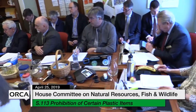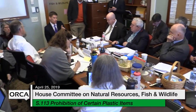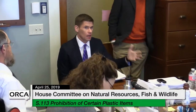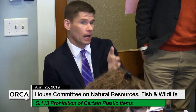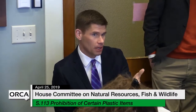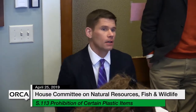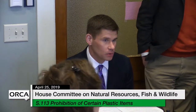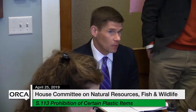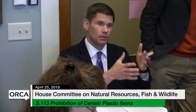I think in terms of looking at this and making it effective, if there's going to be an evaluation of the materials that are being banned under the legislation, that is probably a separate exercise from looking at packaging and packaging materials for recycling. Different markets, different types of products. From a packaging perspective, that's something that we think could be the focus. If we're going to have a discussion about packaging, it's not necessarily apples to apples with single-use items.